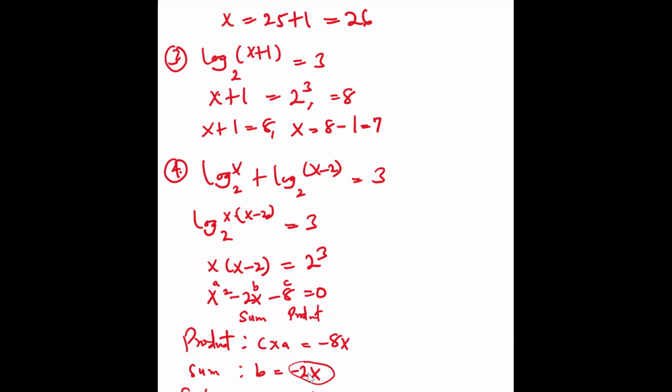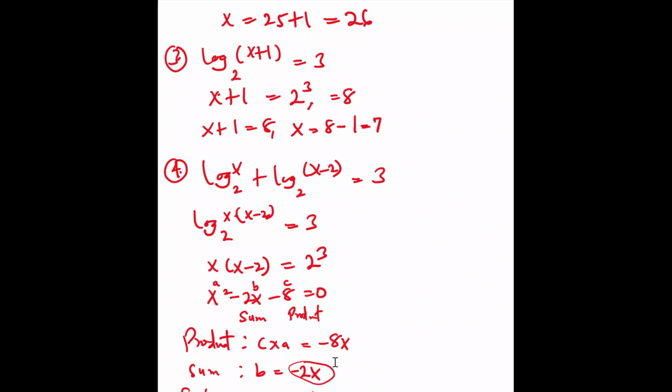What we are trying to do is look for two factors that multiply together to give minus 8x and sum to give minus 2x. If we try minus 8x and x, that gives minus 8x squared, so that will not give the right answer. So we try another multiple of 8: 2 times 4 is 8, so if we do 2 times 4, we get 8.